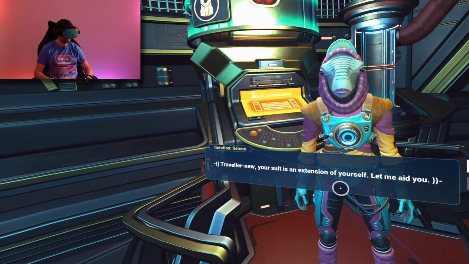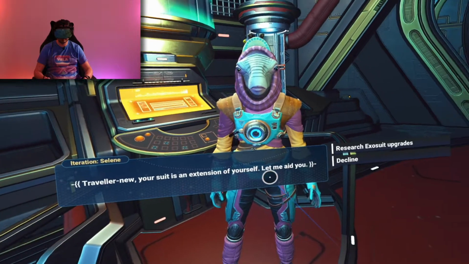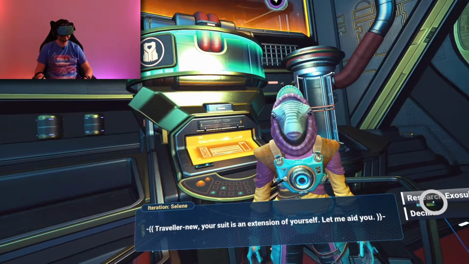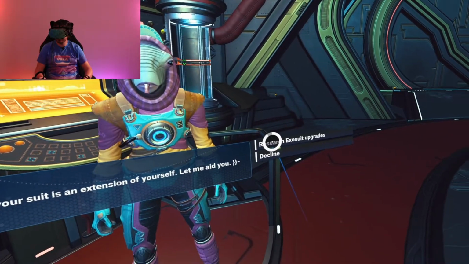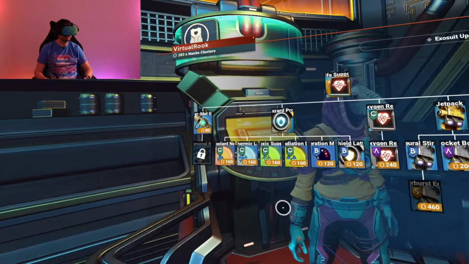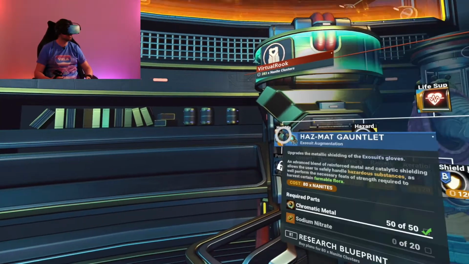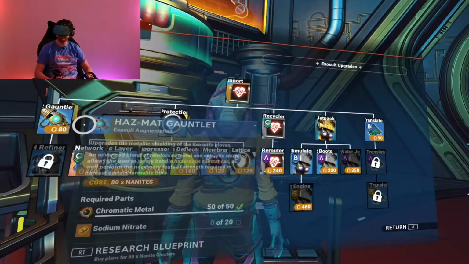Traveler, no, your suit is an extension of yourself. Let me aid you. You're like an anteater. I love it. Research exosuit upgrades. Oh, wait, can I actually afford these? No, yes. Okay, let's see. Yay, I'm so excited, we're getting upgrades.